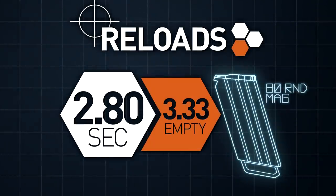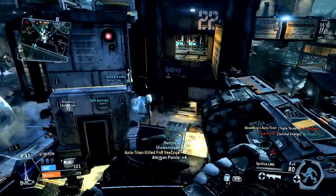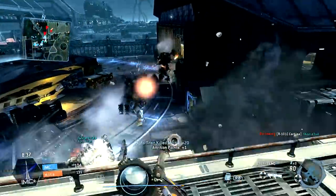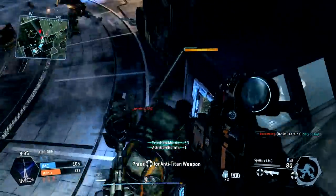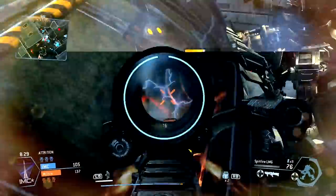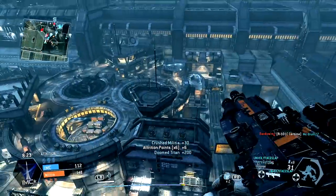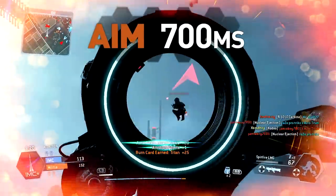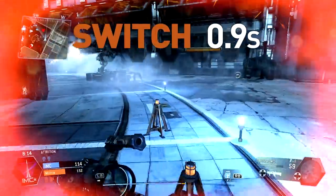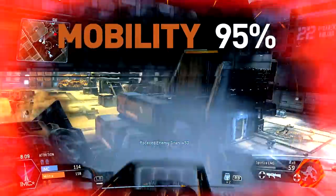You will need to reload eventually, and you'd better be in a safe place when the time comes. The Spitfire is the slowest reloading pilot weapon, taking 2.8 seconds to resupply. However, considering the generous magazine size, this is usually tolerable — it is only half a second slower than the R101C. Handling is generally slow all round. The LMG is not the most lightweight weapon to wield; you'll need an impressively slow 700 milliseconds to aim, and nearly a full second to switch from your sidearm. All considered, your mobility remains reasonably high at 95% of the base speed.